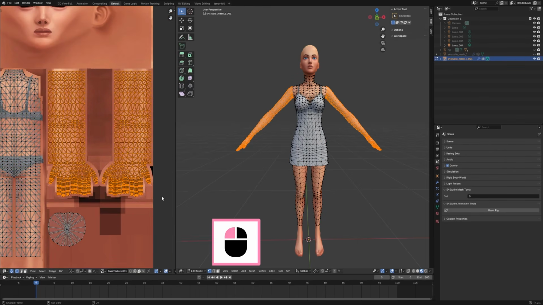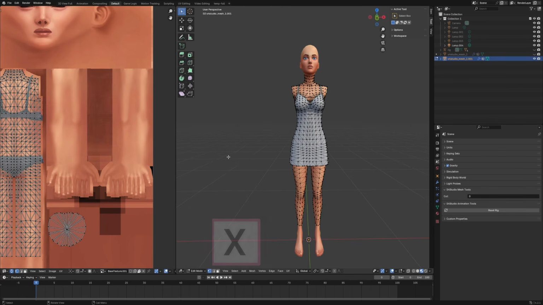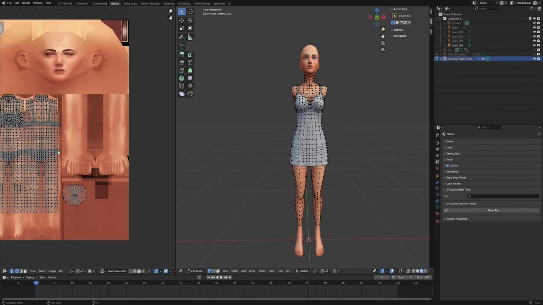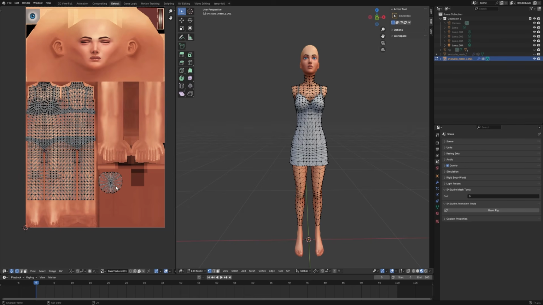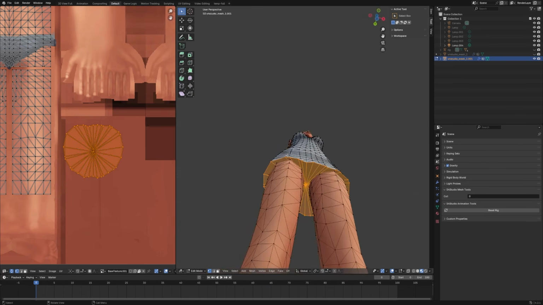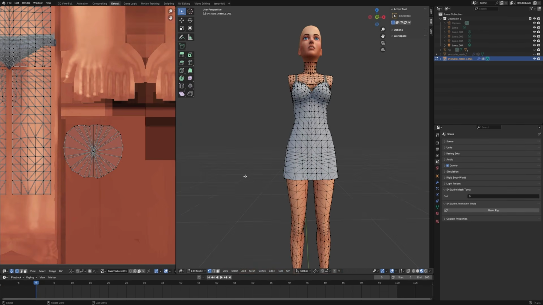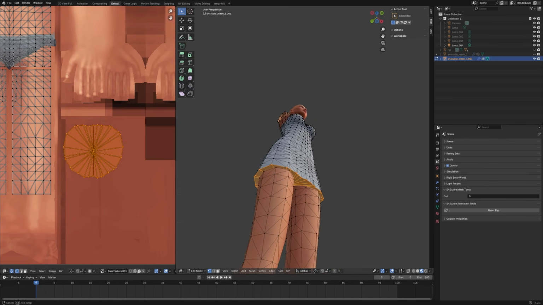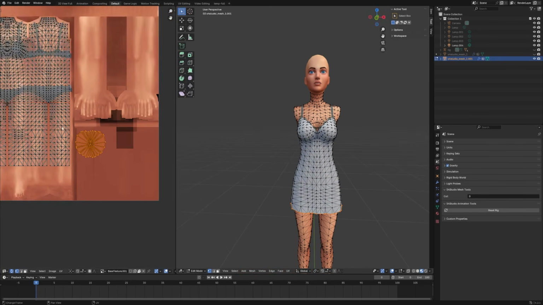First I will select the arms because I can clearly see that these are the arms. Mouse into the center, then X, then delete vertices. Two big areas left. The left area belongs to the body. But what is this? I know what it is, but if you're not sure about something on the UV map, just select it and take a look at your model in the center. It's the bottom of the dress. This one we need, so we don't delete it. But we delete some parts of the top. Just like that.